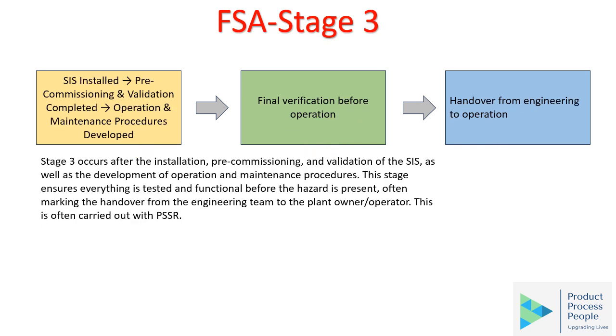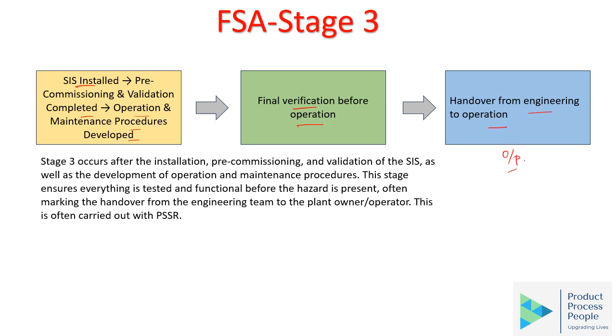Now goes into stage 3. Stage 3 is basically when the SIS has been installed, pre-commissioning and validation is completed, and operation and maintenance procedures are developed. This is the final verification that is carried out before the operation. And after this, the output of this activity will be the handover from the engineering to the operation team.